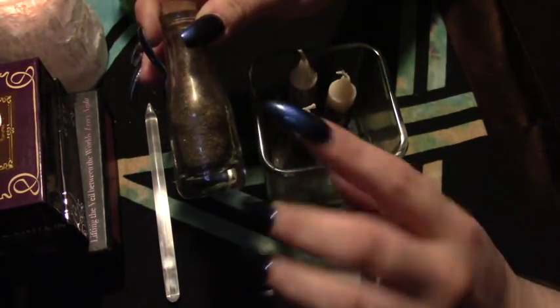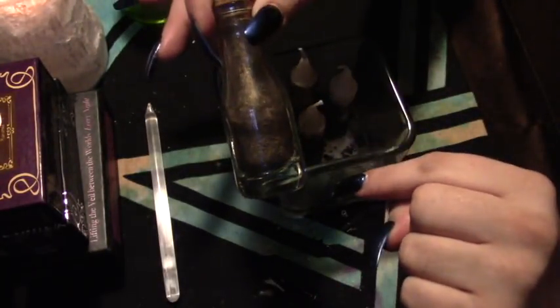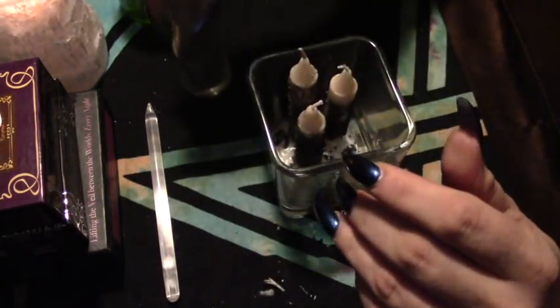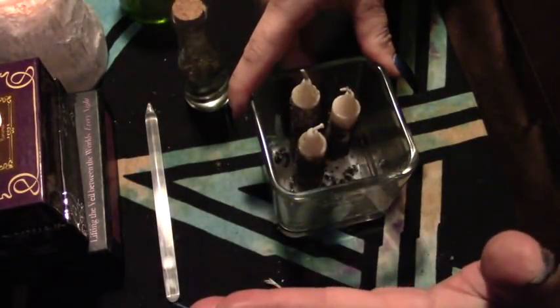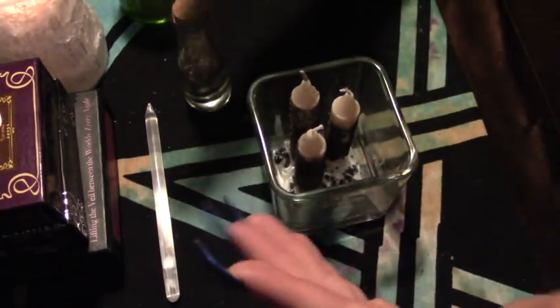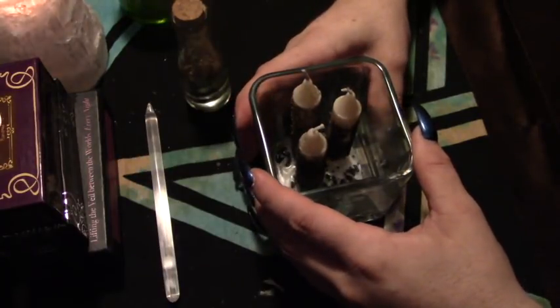Remember, this goes far. You don't have to use so much. You see how much is on the dressed candles? It goes a long way. So I'll be putting some of this at the front door and the back door, and in the driveway. I've used this on the other property. I've done this same type of spell work for years. I've been doing apartment managing for 19 years, and I've always done the spell work to bring in the occupancy when it's needed, and it's always worked.